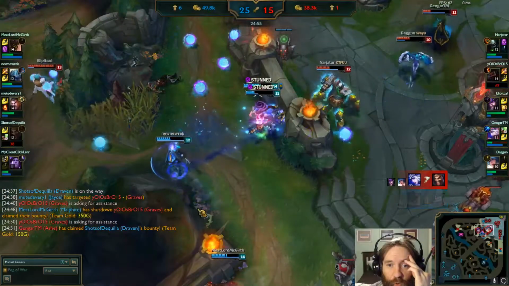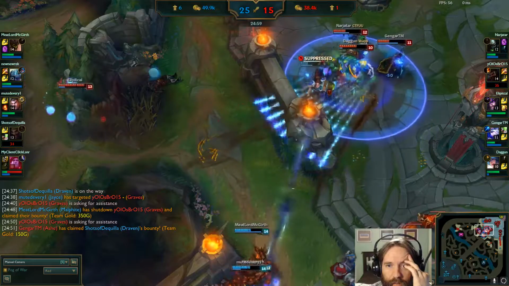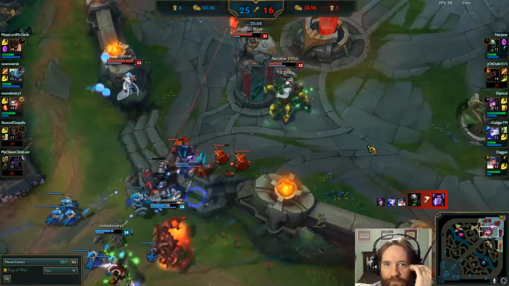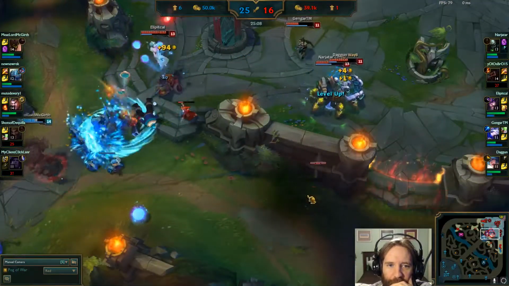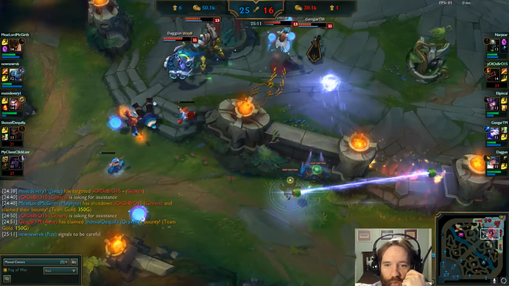I mean, it's taking like 4 people to kill Draven at this point, and... Nice. And he still is almost killing people. So... You know, you just gotta take advantage of what you can.